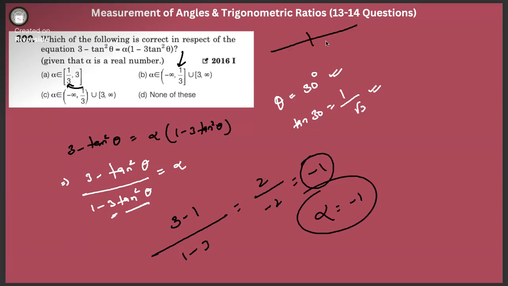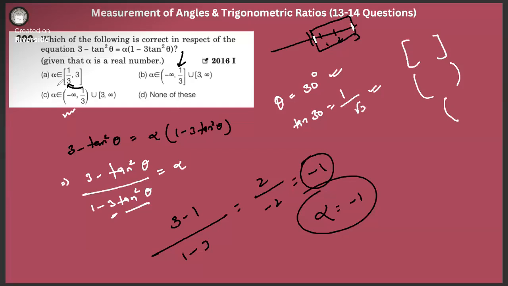On the number line, over here is 1, 2, and 3. Over here, let's say it's 1 by 3, up till here only, like this. Excluding these two outer limits, that is this particular one, let me highlight it in white, excluding these two limits, including these two. Whenever we have a square bracket, it means including. Whenever we have a round bracket, we have excluding. With infinity, we invariably use the round bracket only.